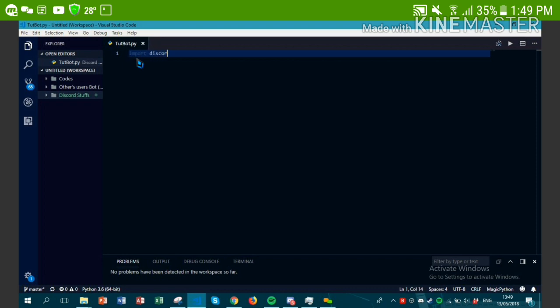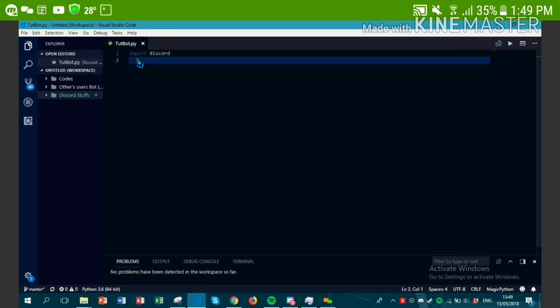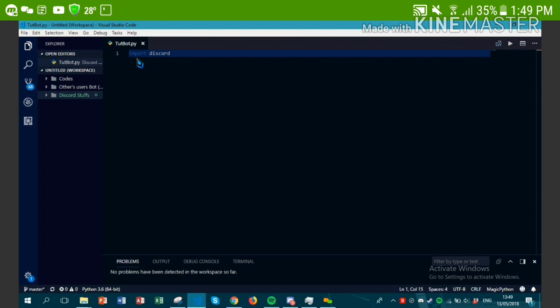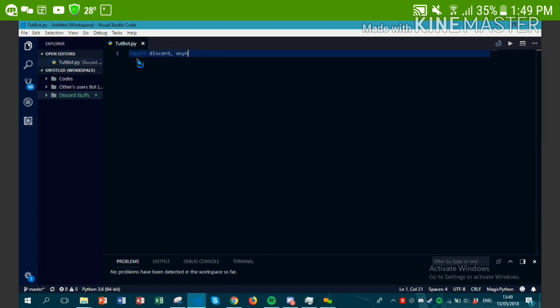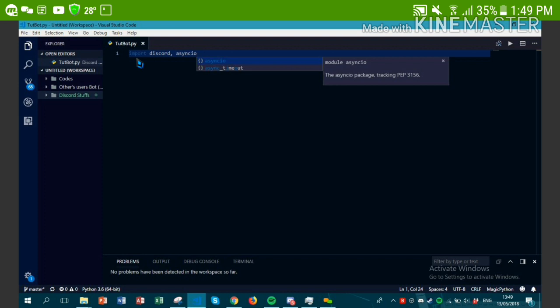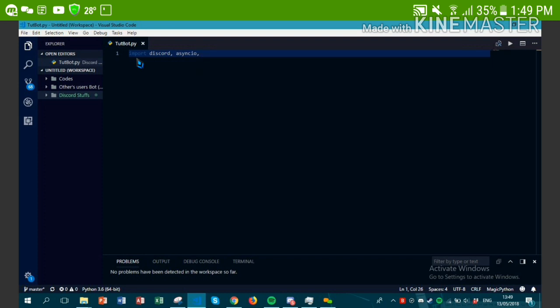Import discord. A good practice is, instead of writing import all over again, you can do import discord, asyncio, separated by commas, so that shortens your lines, and it's a recommended practice.